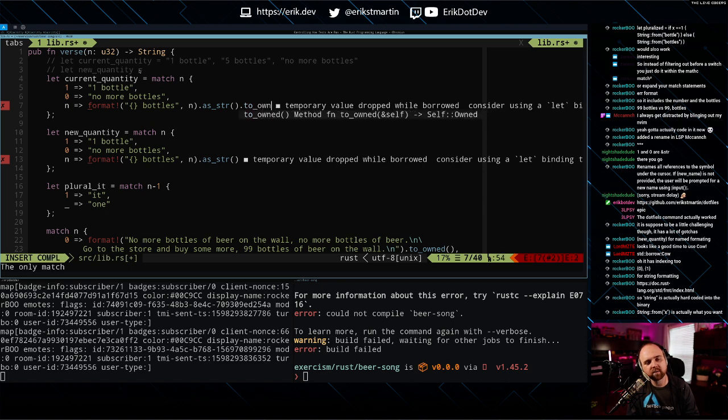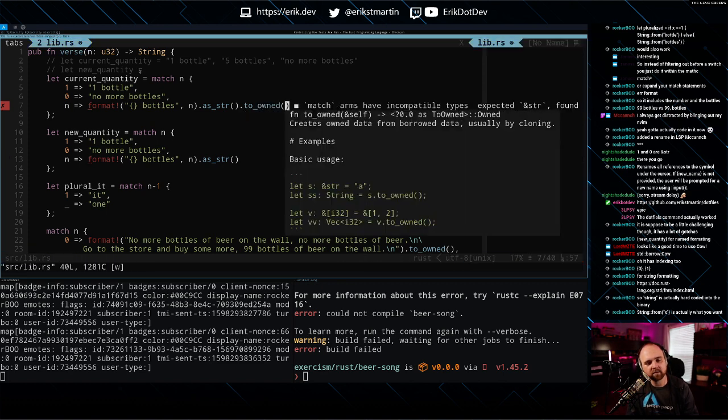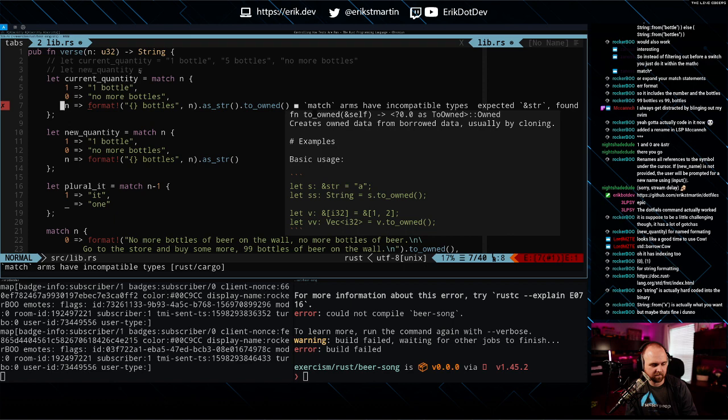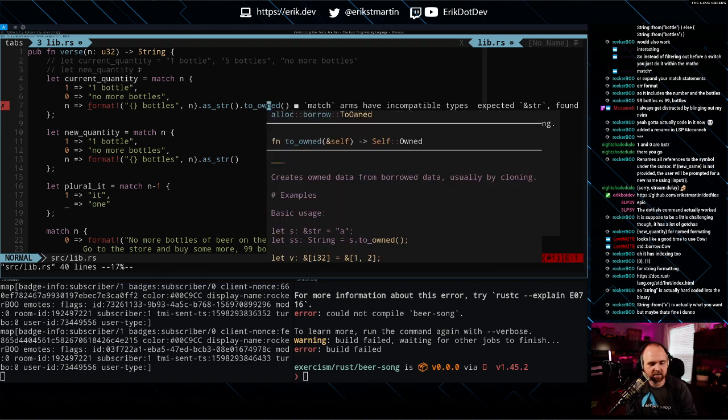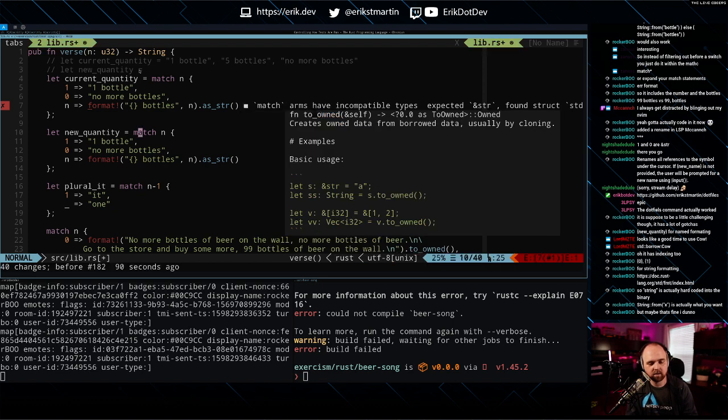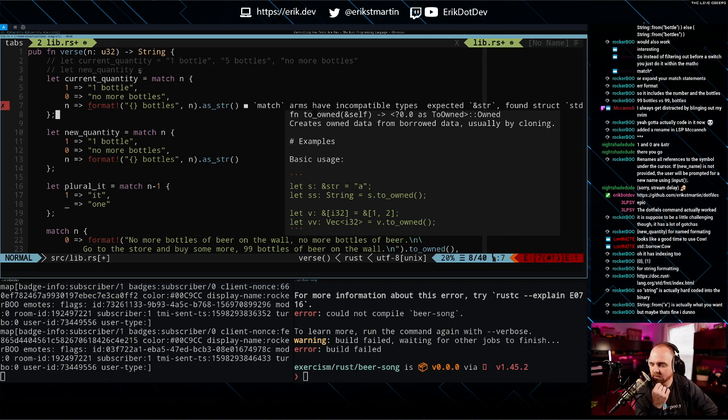Oh, is it because we're getting back... Well, that's not helpful. So this should give me back string from X. So string is actually hard-coded into the binary.